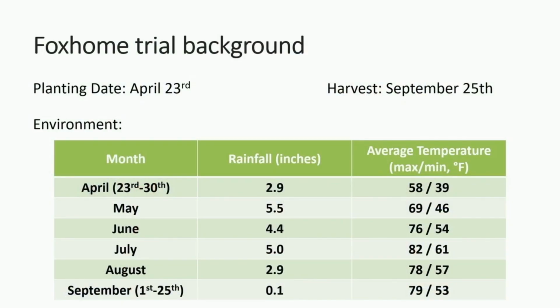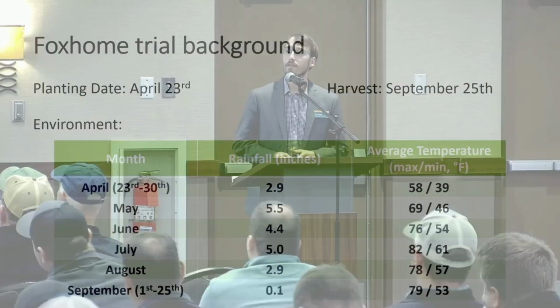So here I just wanted to share some of the environmental background for this trial at the Foxhome site. Now Foxhome is between Fergus Falls and Wahpeton in the Minn-Dak Sugar Cooperative Region. And we saw a lot of rain in the spring, just like parts of southern Minnesota as well, totaling about 20 inches for the year, but again, most of that in May, June, and July. And really in September, just 1/10 of an inch, I think, for the whole month, and at least up until harvest on September 25th. So April 23rd to September 25th was a longer season for this site, worked pretty well.